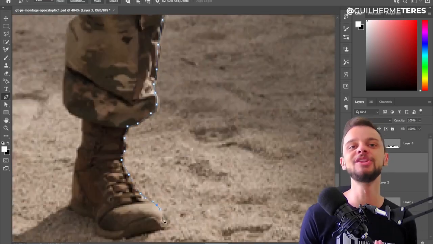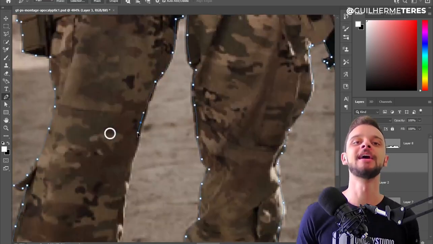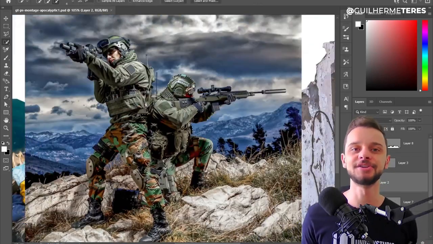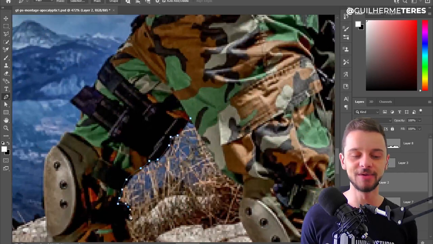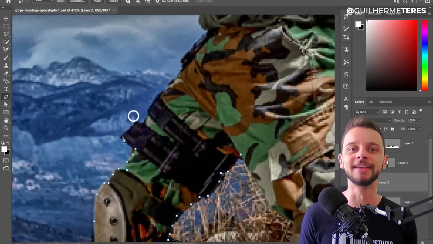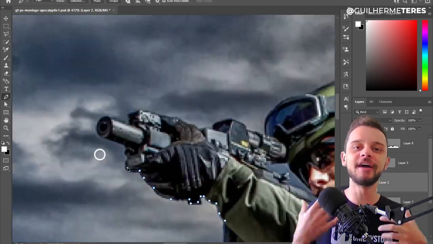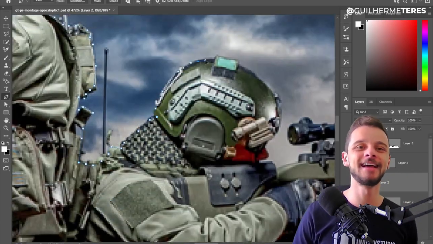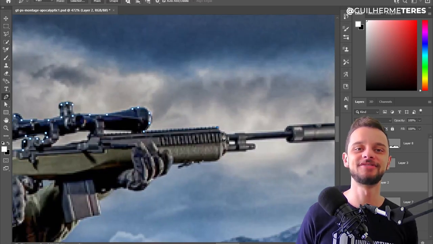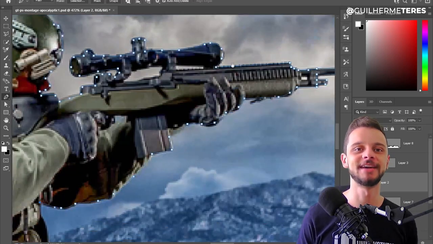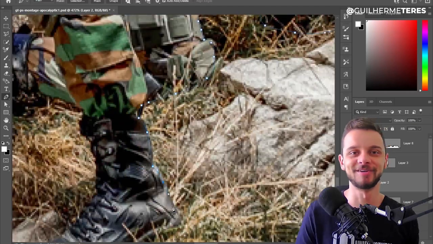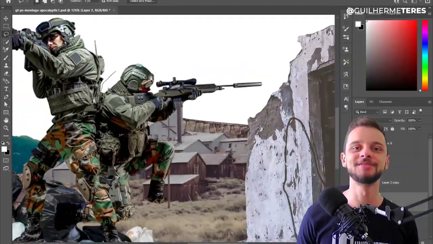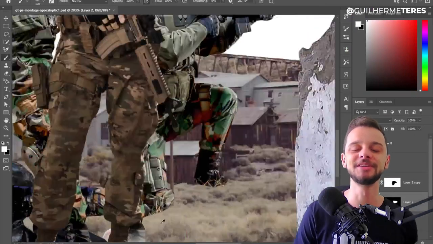I had absolutely no idea how to change it properly. In my mind, I was like, I'll just use a hue and saturation and then change the hue of the image. But it doesn't work. The hue is gonna change everything in the image, including the face color and so on. So in the end, I almost scrapped the idea of making the colors fit. I was like, I'm gonna leave it like that. And well, it wasn't working at all. So I think I need to study a little bit more on how to do that. I have absolutely no idea.